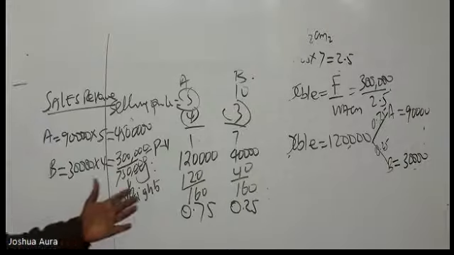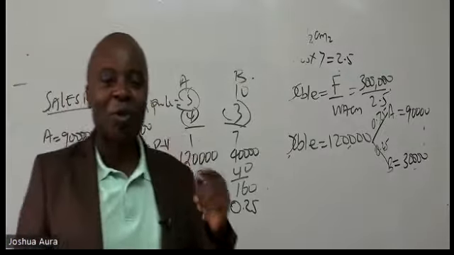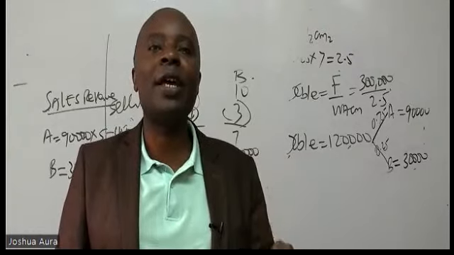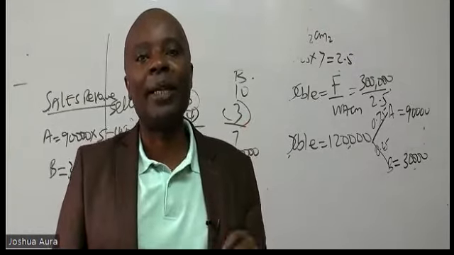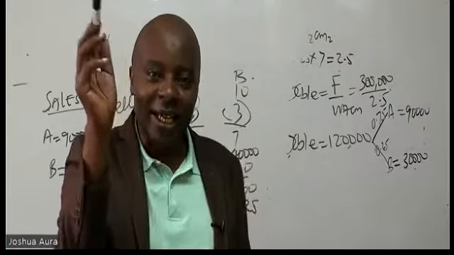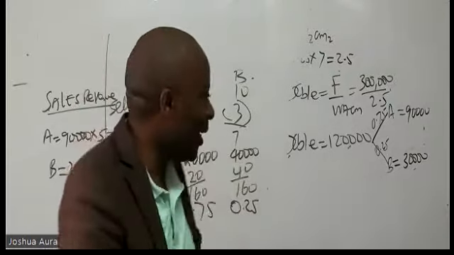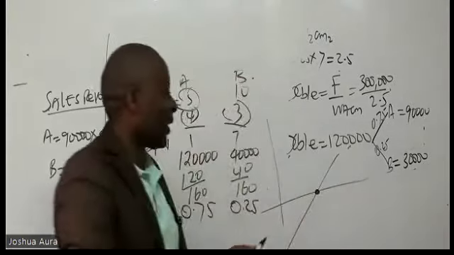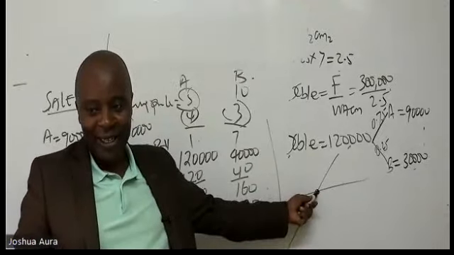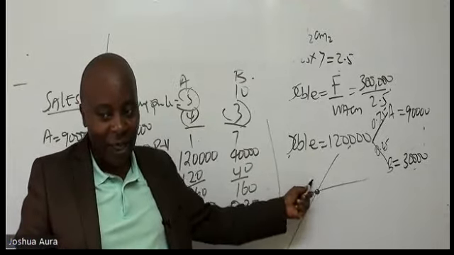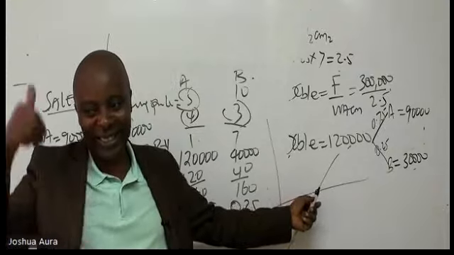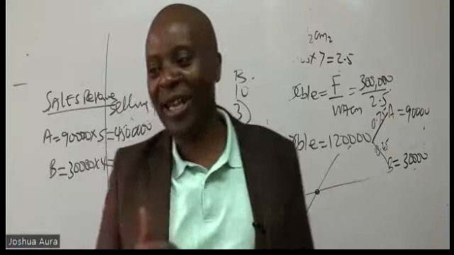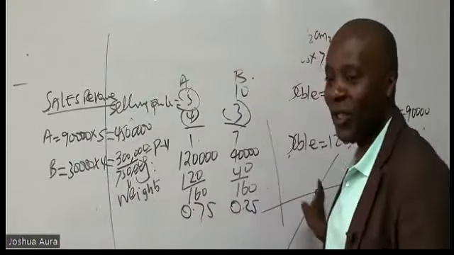Now, ladies and gentlemen, we have answered part 2 of the question. In part 1, they want us to give them the break-even chart for multiple products. The line that we will draw here, what figure will I put here? 750,000. Great. This is the figure that I will play around with.